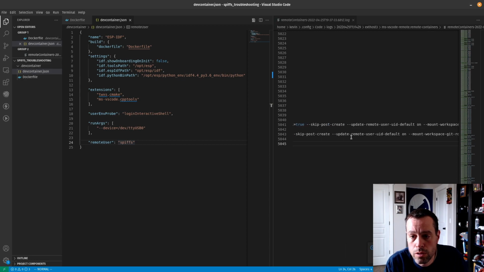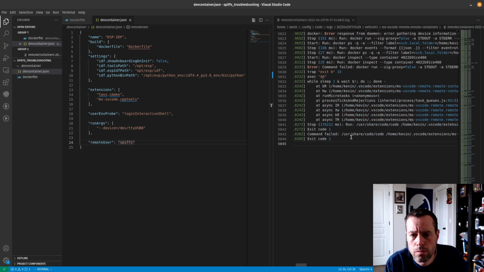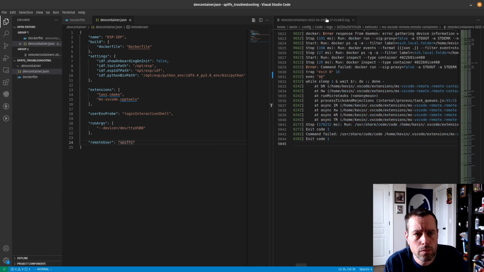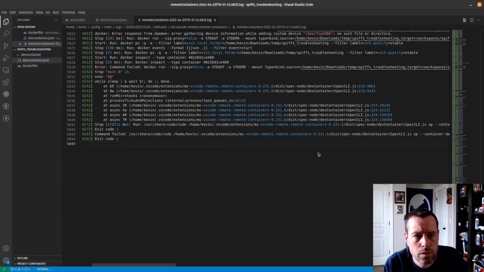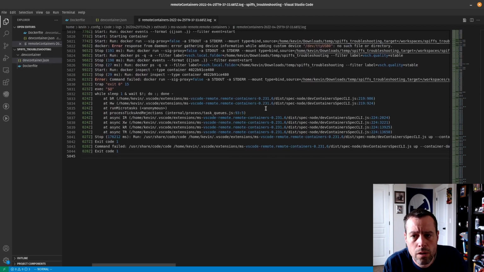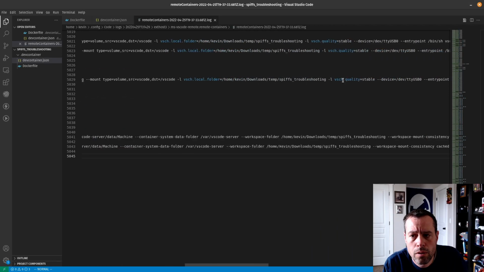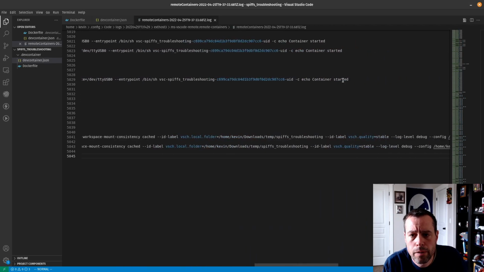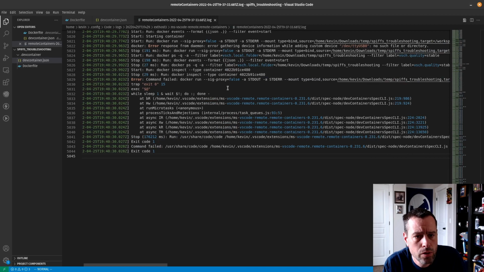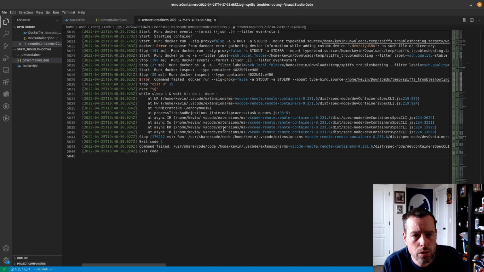Mount. Let's pull this over here. Container started. Trap exit. I have not seen that before, so I'm not sure.